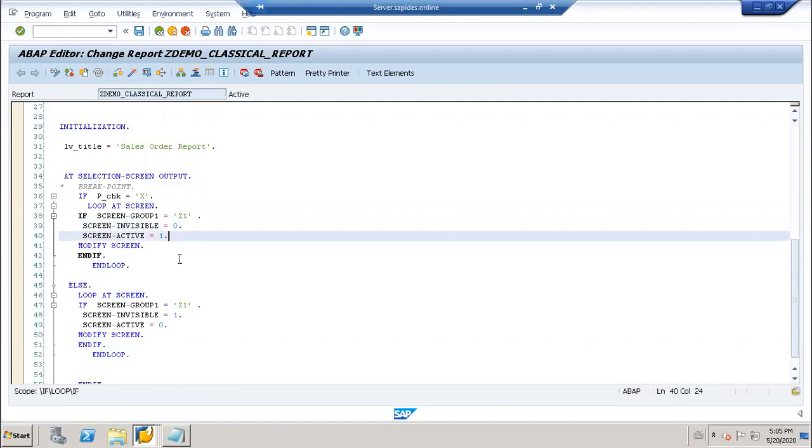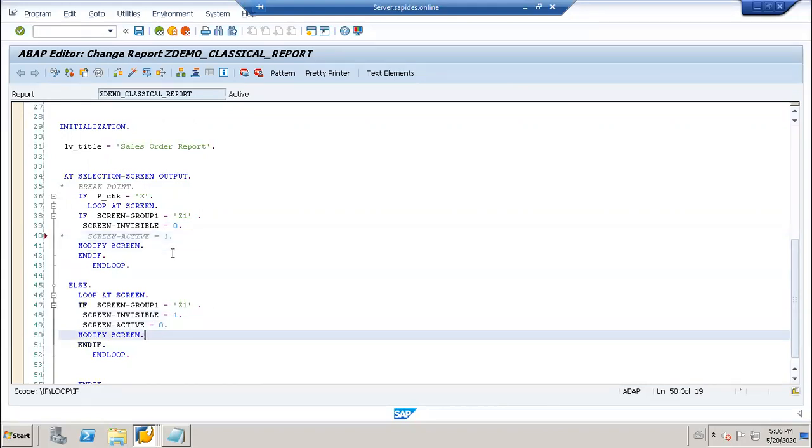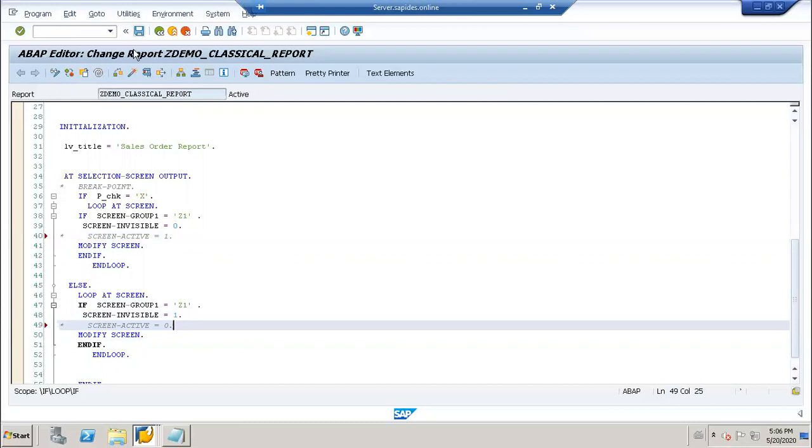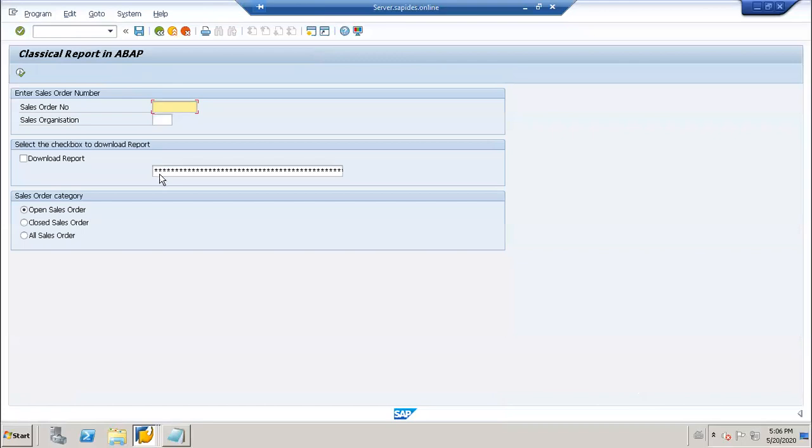Do you have any doubt, Dipti? Sir, explain that. Can we remove that screen active, sir? Screen active, it will not work. I think we can; perhaps it is not working, sir. Yeah, that's the main reason. See, the whole screen, it is not taking. Okay, it will make it invisible.